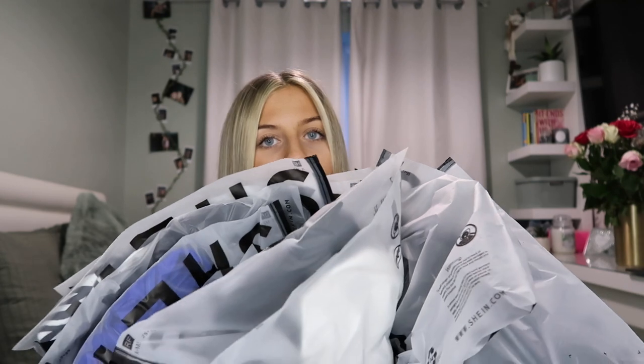Some of these bags are empty because the clothes are in my drawer - I've had this order a little while now. Don't even speak about the color of my hands, by the way. I put moisturizer on them and everything you're meant to, but they're nowhere near the color of the rest of my body. Anyway, I'm gonna do a huge SHEIN try-on haul because there's just nothing better. If you enjoy this video, please like it so I know what kind of content to film.